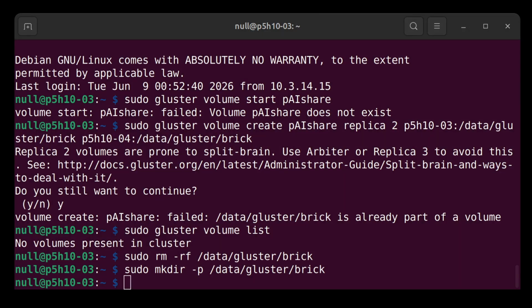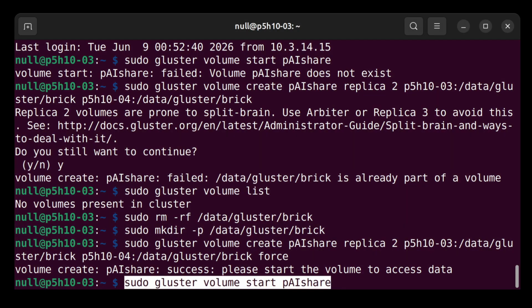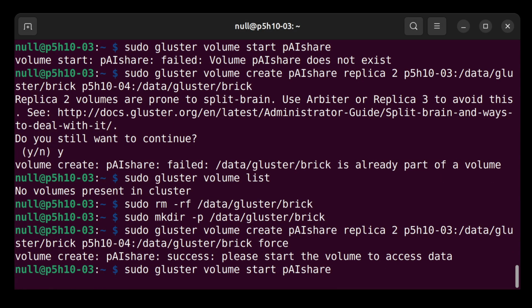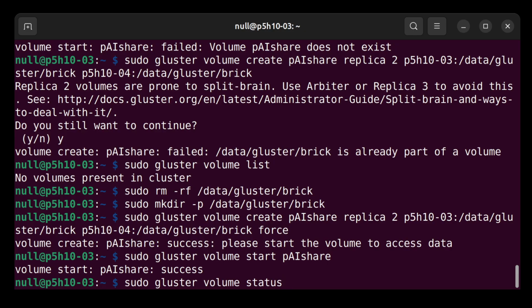And then now let's try creating it again, telling it to force it this time. All right, that worked. And now we're going to start it. Success. Look at that. Gluster volume status or info.